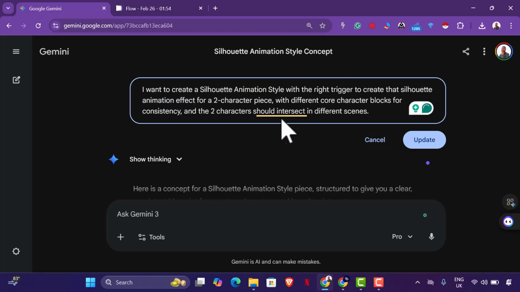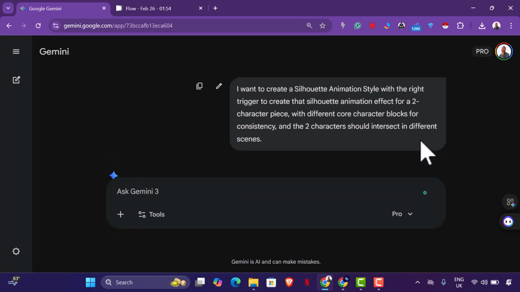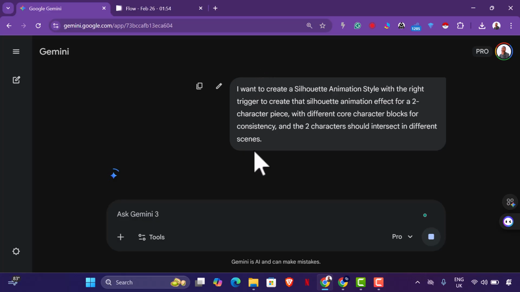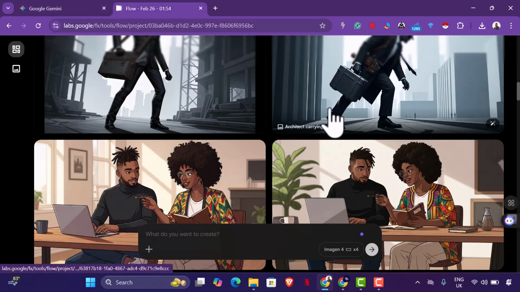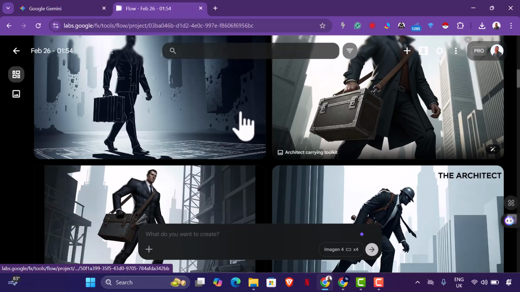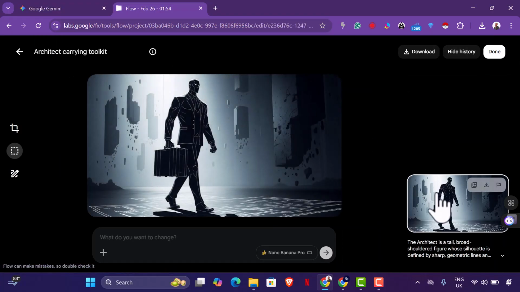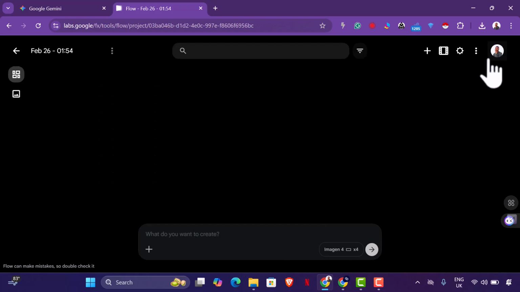Okay, so let's see. I think this has been improved, but let's see what the improvisation will do. So I'm going to have it sent, because the silhouette animation style needs to be shown, not like this. This looks more like it, but then let's see if we could do something better.